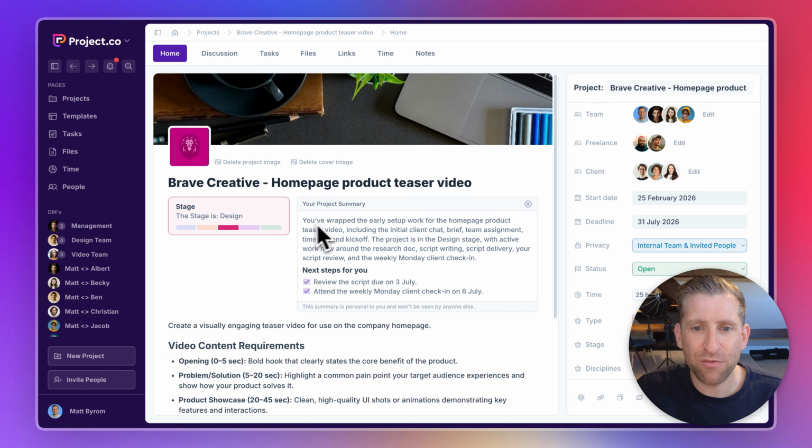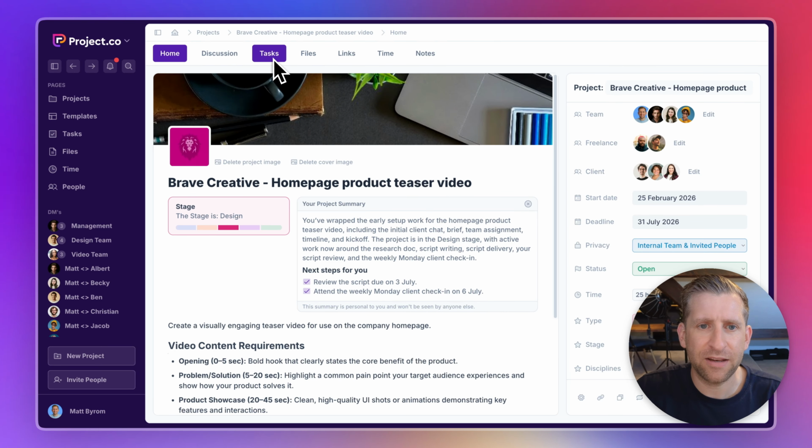So you can see that we've wrapped up the early setup work of the project, including the client chat, brief and team assignment, projects at the design stage, and the active work is now around the research docs, script writing, delivery, script review, and the weekly Monday check-in. And it gives me up to 3 next steps, and these are personalized for that specific person. So you can see that I've got to review the script on the 3rd of July and attend the weekly Monday client check-in on the 6th of July.